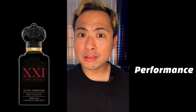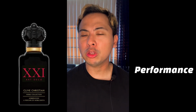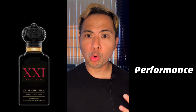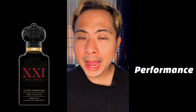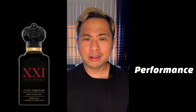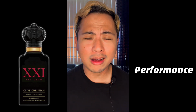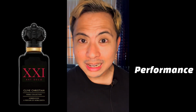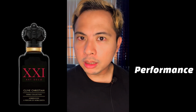This one here is quite low-key, and some people might take that as a bad thing, especially those paying for the bottle, and you kind of want a strong, at least aura scent performance until the end. Even when I was wearing this, one of my coworkers said, that fragrance that you're wearing smells really good, but I couldn't smell it after like the second or third hour into our shift. And I was like, well, yeah, that's because it turned into a personal lingering scent that people from maybe 4 feet away will not smell.